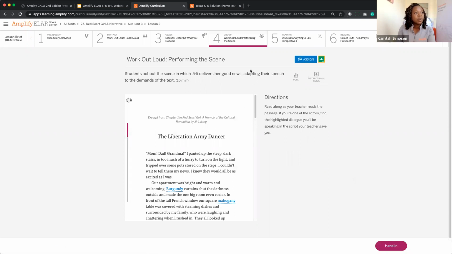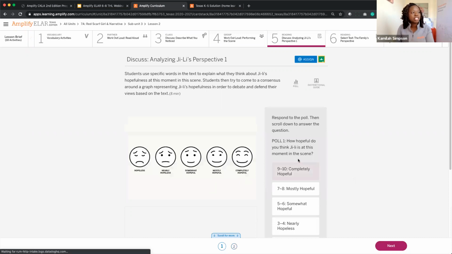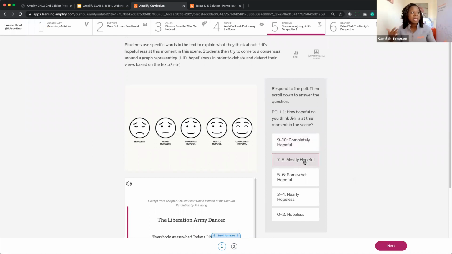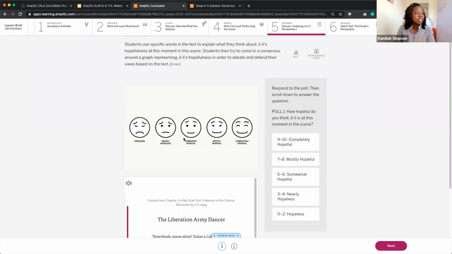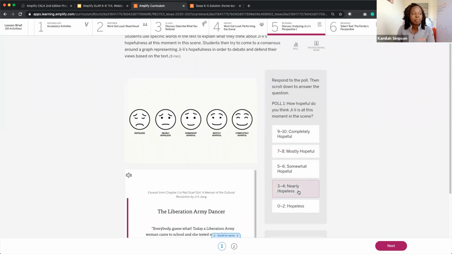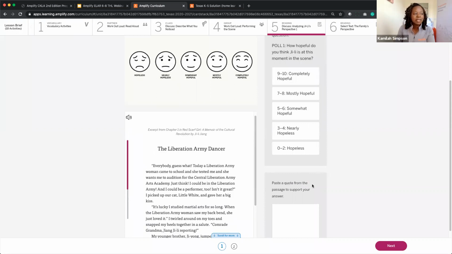So once they continue highlighting, let's analyze perspective. Let's take those highlights and actually apply them. Notice students are working with emotions here, and we know that we have some L students that may not understand. So here are the image representations of those emotions to make sure that all students have access to the space, as well as an embedded poll that's here. Excellent question. So here they're going to paste the quote that supports their answer, and this too stays with them.